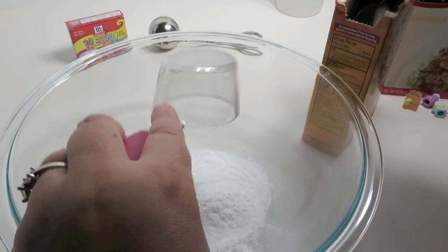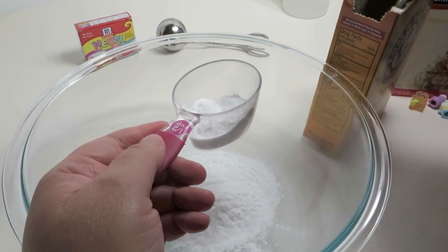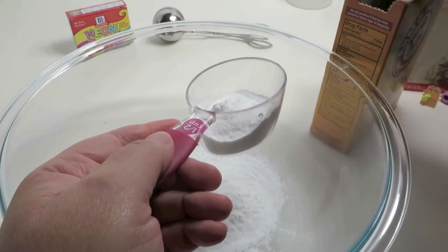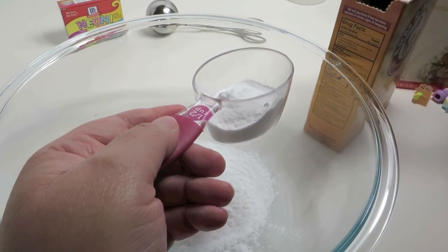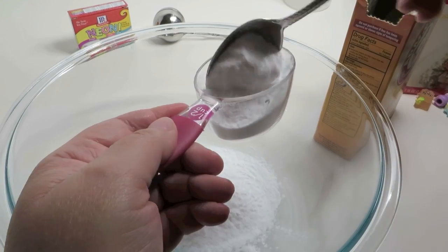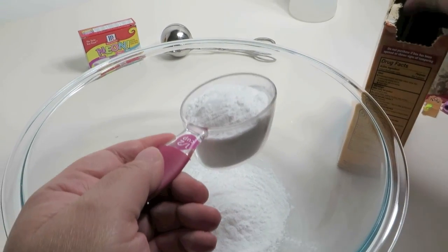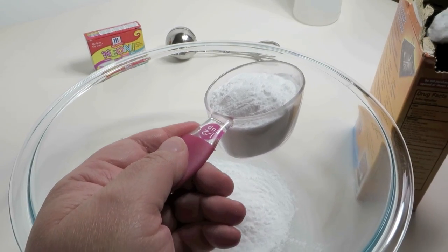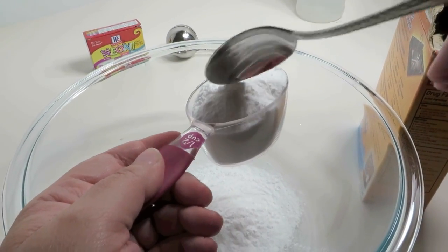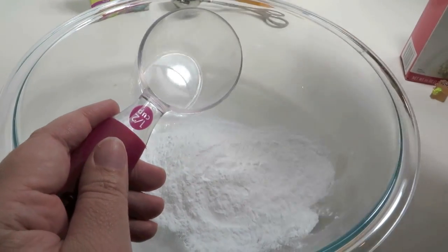Okay, it doesn't have to be exact, just close. So we had half a cup, now we're going to put another half a cup. We're getting to the end of our baking soda here. We've been making a lot of bath bombs. Alright, so there's a cup of that.